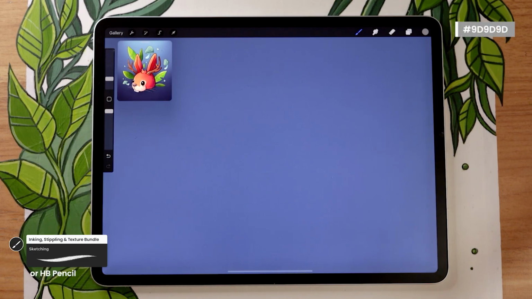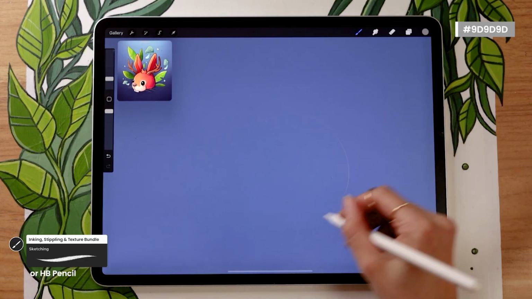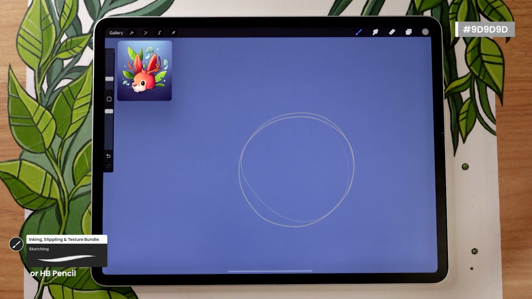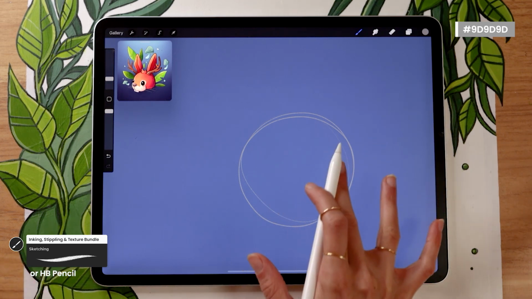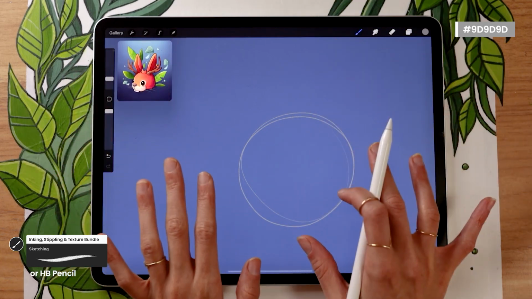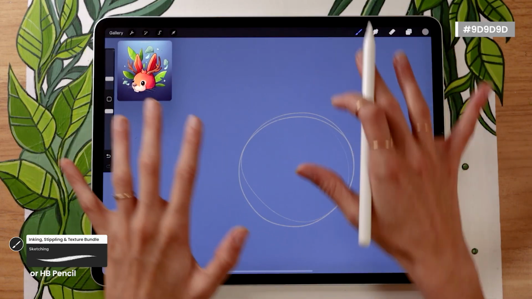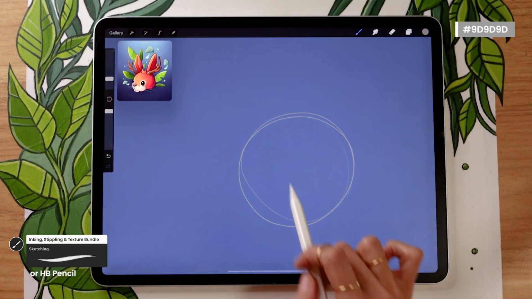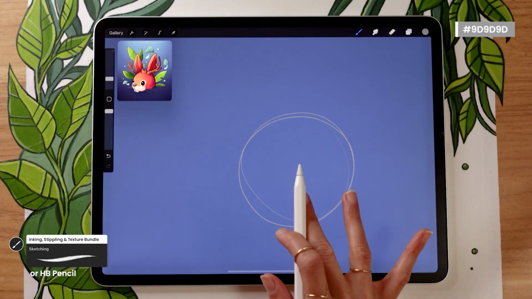So we're going to start our sketch with just a circle for the skull. So something kind of like this. And when I say a circle, you can see it doesn't need to be a perfect shape at all. All we want at this stage is to roughly map out the different parts of our illustration. Think about the composition, so the size of everything, the position of everything, but not the cleanliness of everything. So something that resembles a circle is good enough.